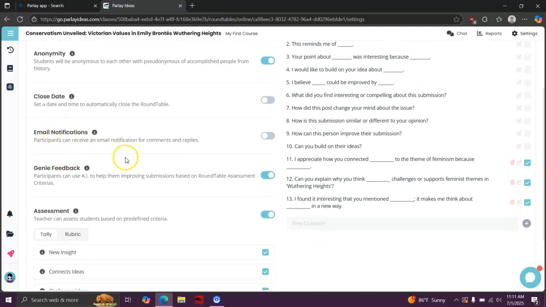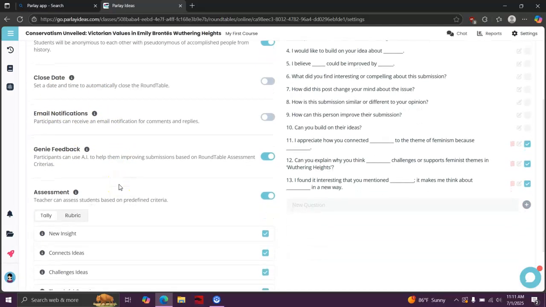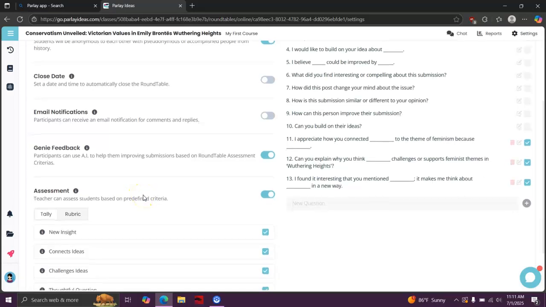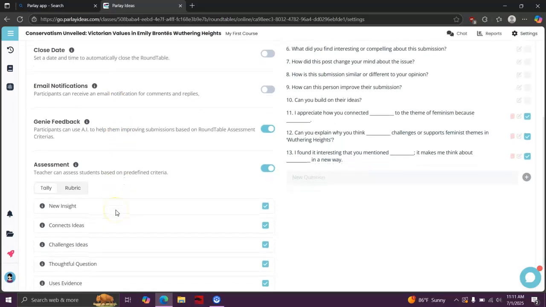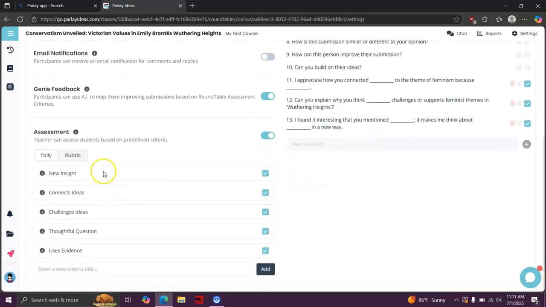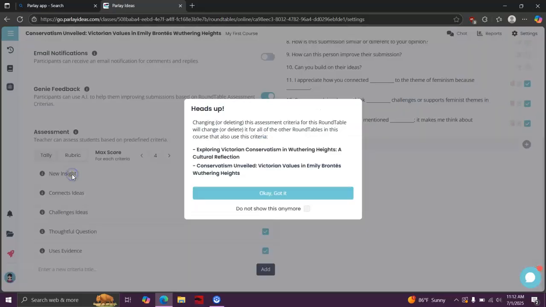I could adjust notifications, or I could even have Genie feedback, have AI to help improve submissions on roundtable assignment criteria. So it's still learning from me and from the responses from my students. And yeah, I could even have my own rubric in here. Whatever I would like. Okay, got it.